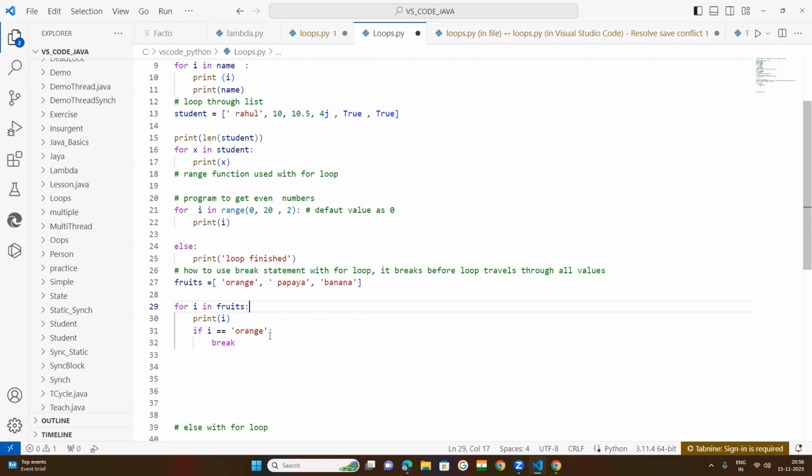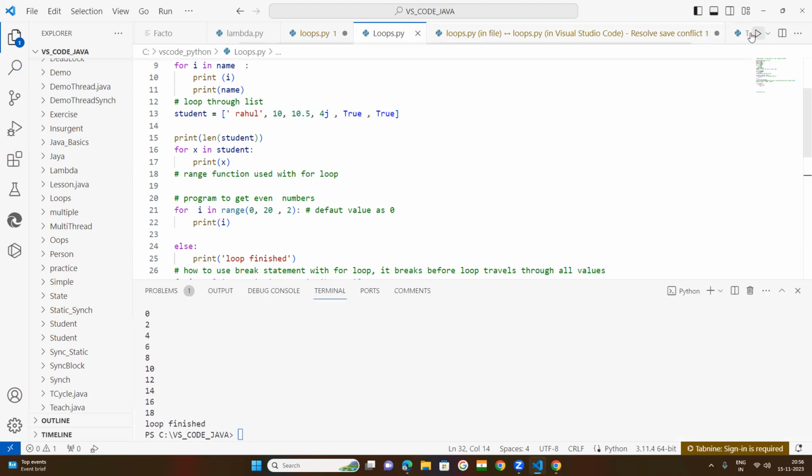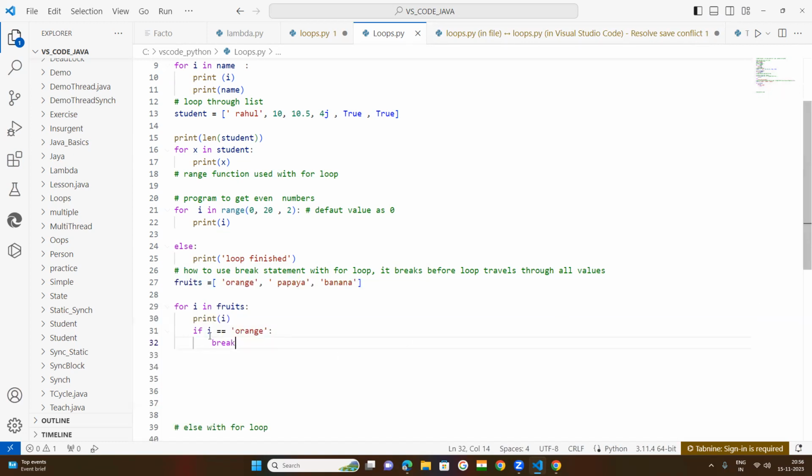So for this, what happened? Whenever orange is there, it breaks. Whenever orange is there, the loop is finished, orange printed. If I is equal to orange, then break. I is equal to orange and then break means orange printed, then the loop terminated.